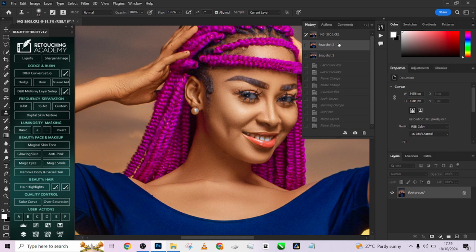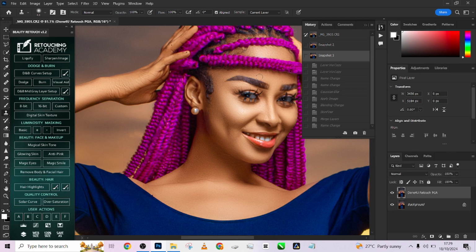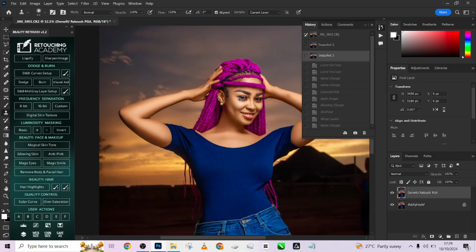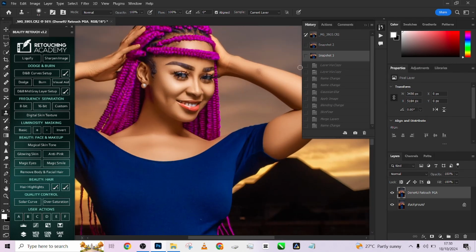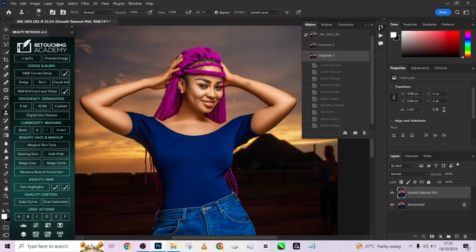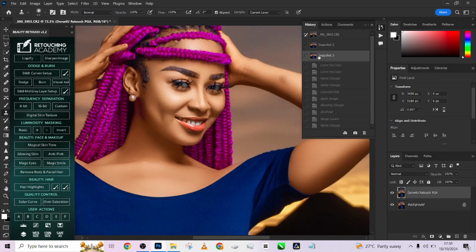So this is the image before we applied the done for you, and this is the image after we applied. My God, this is mad, man. The result is so amazing. I love the way it just brought everything together, made the highlights and the shadows even a little bit smoother, added some contrast and all of that. So I would ask you to just go straight to the description and purchase done for you retouching action, because when you are done doing everything you are doing, this is a great action to apply over your image just to smoothen out and even out your frequency separation, your dodging and burning, those transitions to make it even look smooth and clean and flawless.